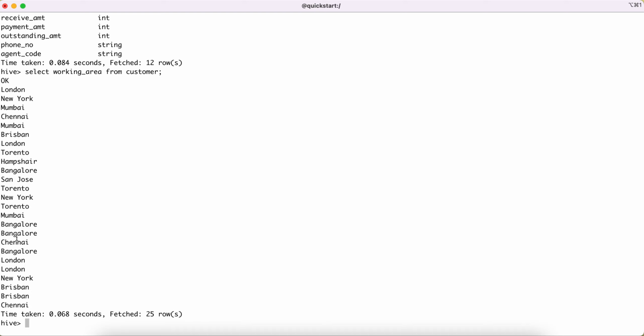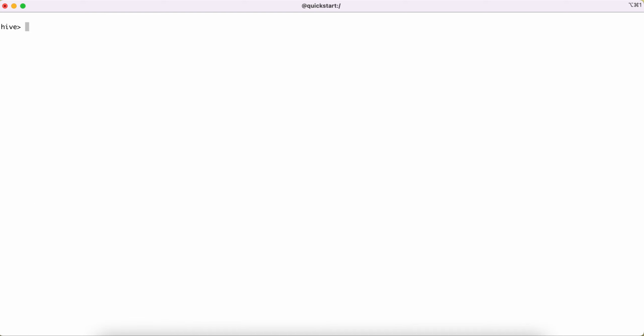But let's say we wanted to find the customers in a very specific working area. In that case, there is always an option where you can put the where condition, where working area is equal to this. Or let's say we wanted to find customers in three cities: Mumbai, Bangalore, and London.